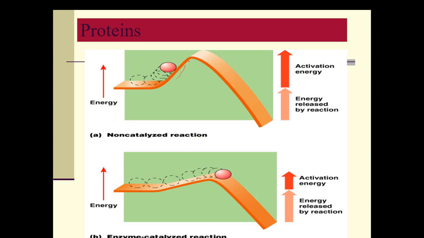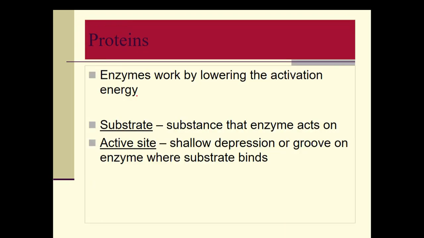So here's the energy of activation without enzymes. Once we add enzymes, we lower that energy of activation. So it's going to be that much quicker for our reactants here and here to obtain this much energy as opposed to this much. Okay. So that is a big take-home message here: how do enzymes work? They lower energy of activation.